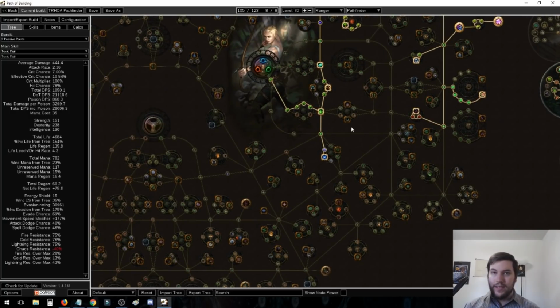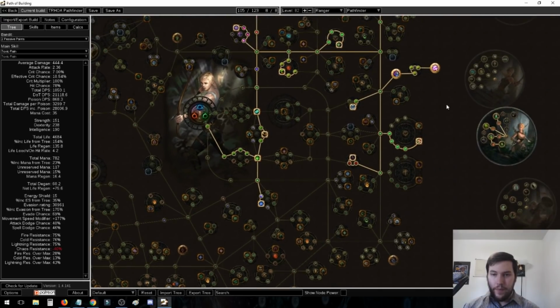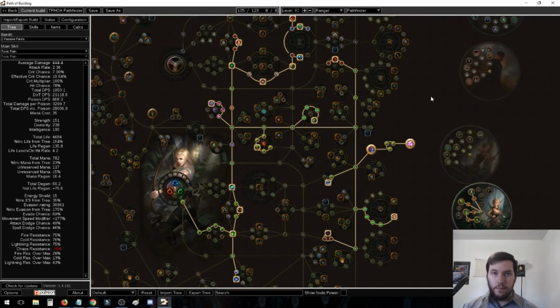So that is the first build of the league, first recommended league starter. It got a lot of benefit. It was already a strong build. Herald of Agony is going to be a little bit less of a powerhouse, but it's still going to be very viable.